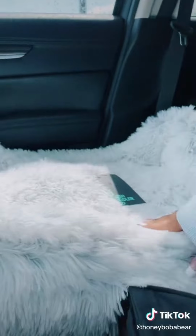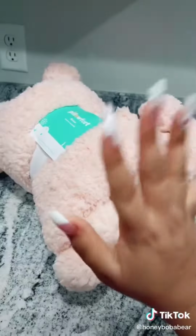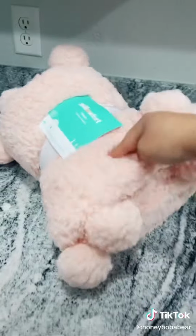Thought it'd be cute to get her some of her favorite things. I got her this cuddler bed. I just want her to be comfy when we take her home. Got her a new blankie. She loves this material. I don't know how to describe it, but it's super soft and plush. Most of all her toys have names, so this is Spot. And Spot is very cute. Got her a lick mat for yogurt and stuff.